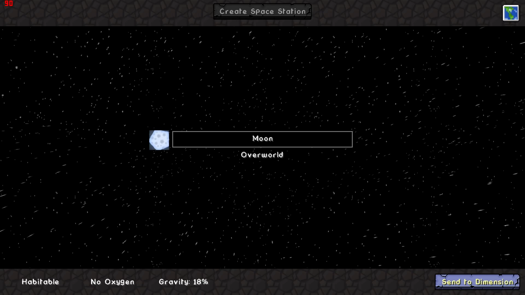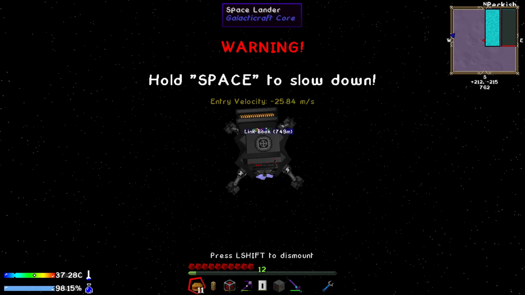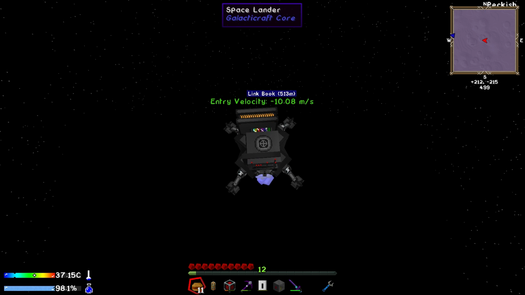To the moon we go. Boom. Oh my god, no, why are we... oh god, I'm holding space, flipping heck. I thought we were actually just going to fall then and die, and I was going to cry a little bit inside, but no, it's okay. I can see the linking book. It is over there. It's quite far away, but that's fine. We can always teleport over. I have held space bar down for the longest time.